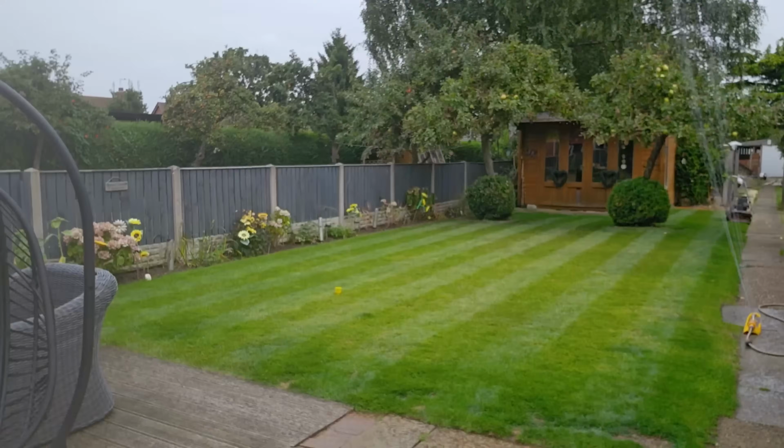So what I'm going to do, I'm going to poke this into ground right now, get the hose pipe out, give it a watering for 20 minutes, and we'll see how much we get. I know from the water pressure in my hose pipe, 20 minutes gives us about half an inch, something like that. So let's crack on.